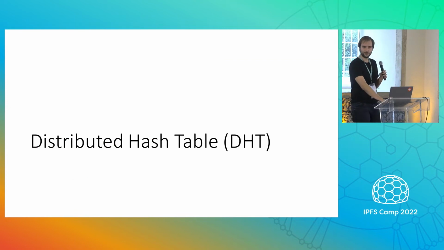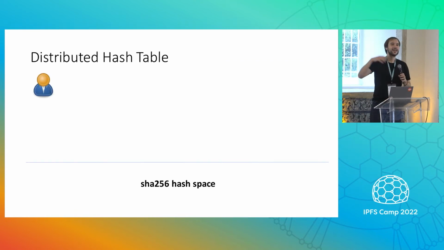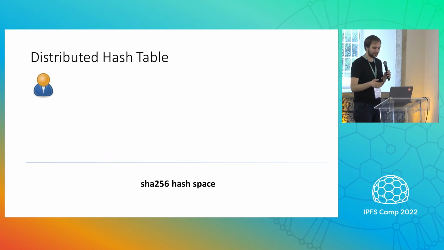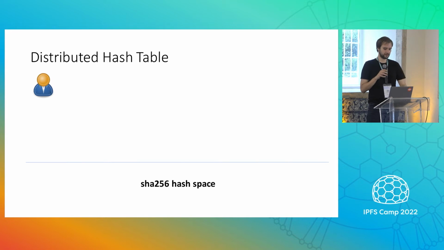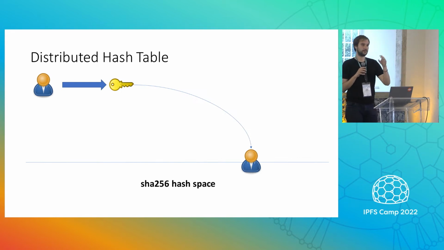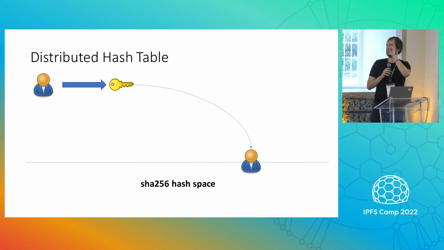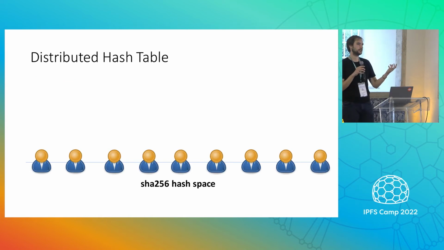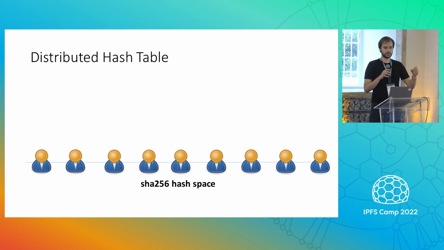So one more introduction to the DHT, very simple. When you join the IPFS network, you will generate a public-private key pair. Then you can hash this key, and this hash of the key will be your identifier in the IPFS network and will basically determine your position in the SHA-256 hash space of the network. And if everyone does it, everyone will generate a random key, so we have a perfectly uniform, or equally distributed, hash space.